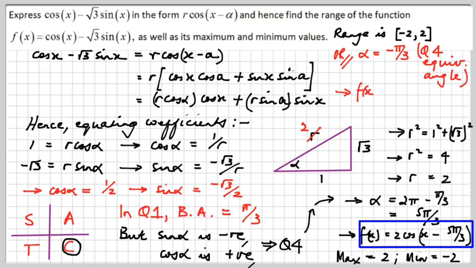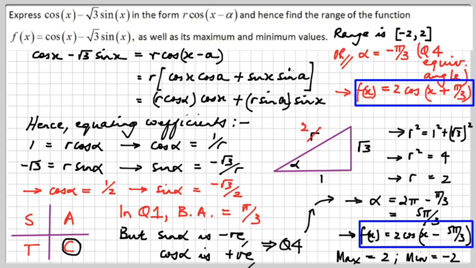So therefore, you could say alpha is minus pi on 3, which is a quadrant 4 equivalent angle, and therefore you could have said that f of x equals 2 cos of x minus negative pi on 3, or 2 cos of x plus pi on 3. And Mr. Box, thank you, Mr. Box. Now, how do you like it, guys? It's pretty good. It's pretty elegant.